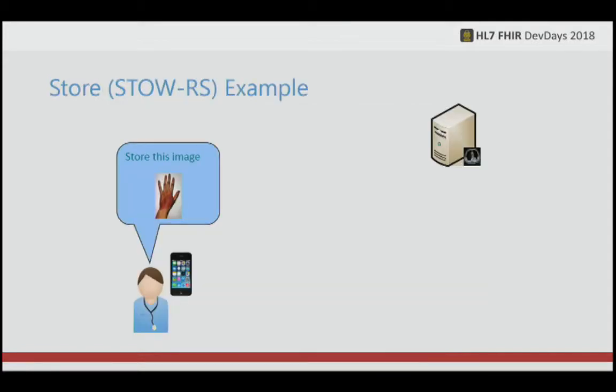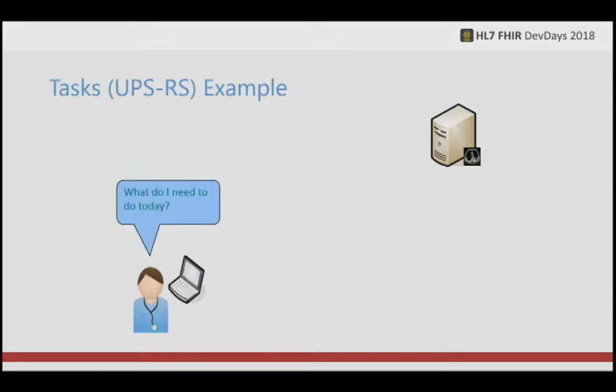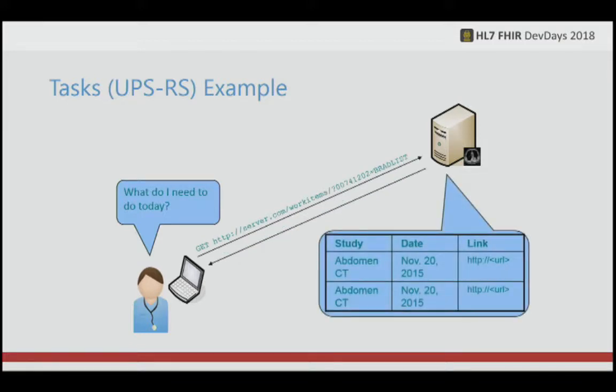If I'm storing, very, very simplistic, store this image. I make a post and include the metadata as XML or JSON, and then as part of that bundle, also the image. It'll come back and say, yep, stored, done. If I'm doing tasks, if I want to say, hey, what do I need to do today? I can say, get me the list for Brad, and it says, here's your list, away you go.